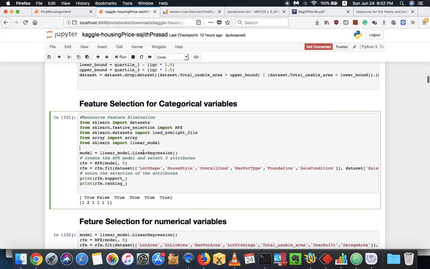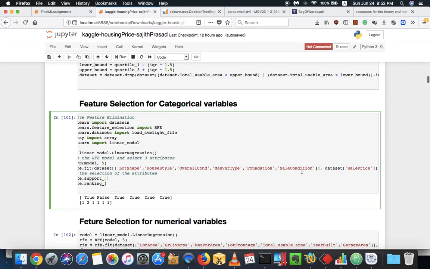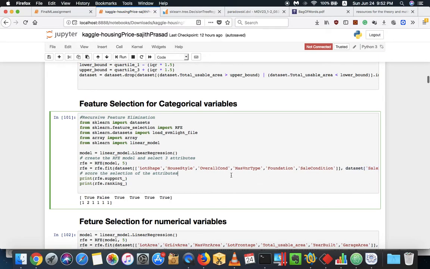These are the categorical variables that I considered when selecting the features, and I used sales price against them, and then I input these categorical variables into this linear regression model.